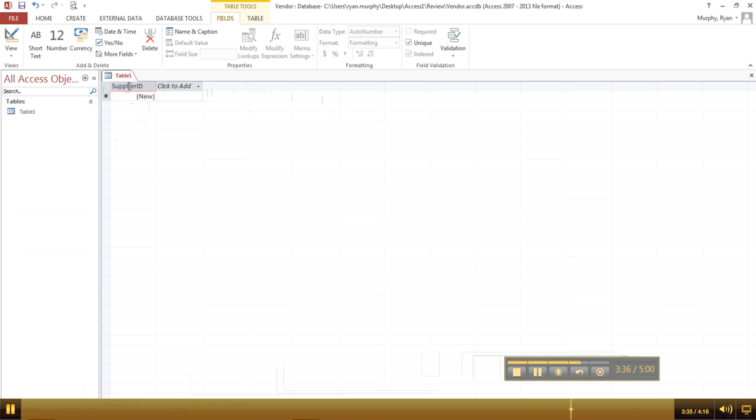So if your cursor's still flashing sitting here on the supplierID field, and you're on the Fields tab up here, you'll see data type here says auto number. That's the default data type for any time that you create a blank table in Access. It's going to come up with a default field of ID with an auto number data type. To get that so you can change it so it's not grayed out, go ahead and click down here where it says new, and then up here where it says auto number, it becomes active, and you can change it to short text like that.